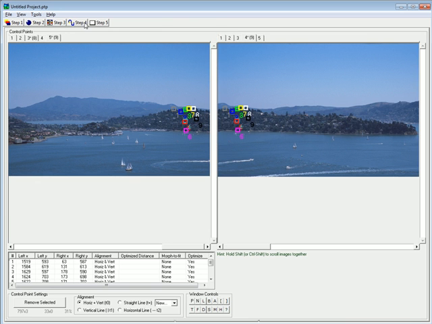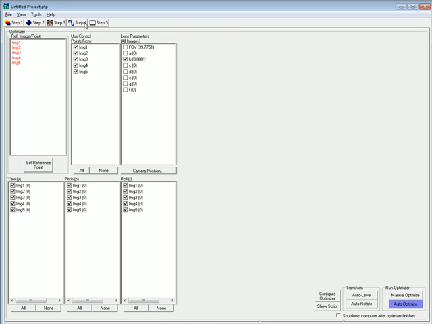So the next step is to use the optimizer, which takes that control point information, and using that information it tries to deduce or infer the position of the camera. Now there are a couple of ways that we can do this, but perhaps the easiest way is to use the auto optimize button. And what that will do is try and run the optimizer in sequence and derive values for the yaw, the pitch, the roll. These are the position parameters. These tell us the location that the camera was pointing in when the images were taken.